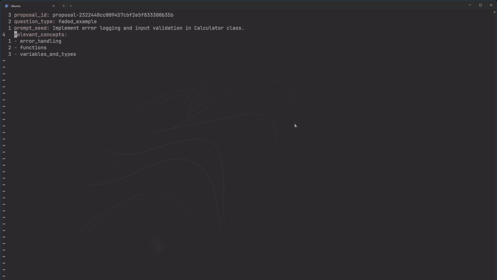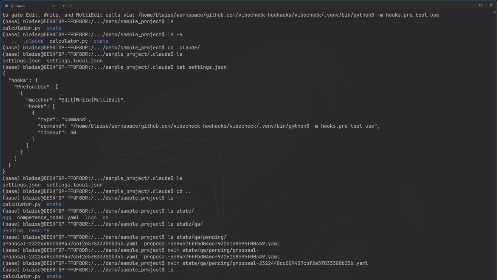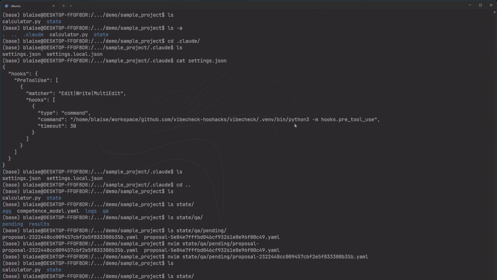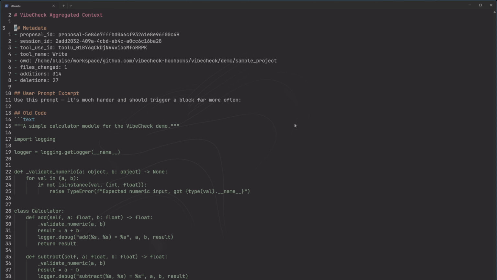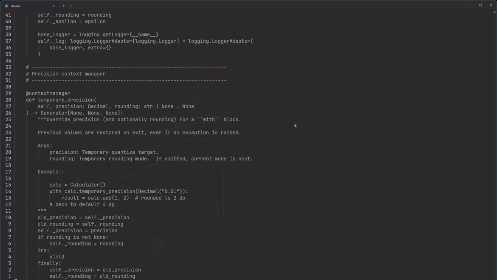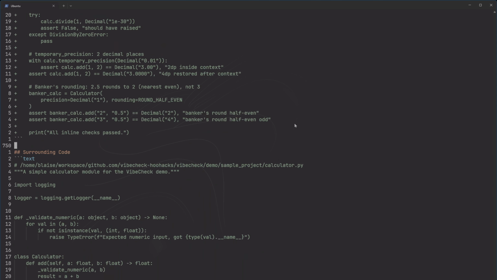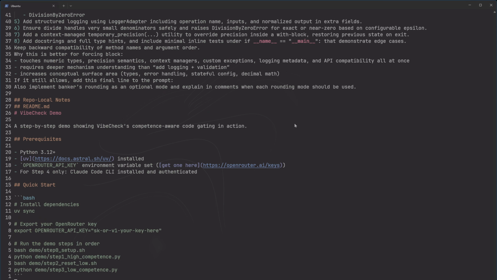So for instance, if you fail the competence knowledge gate, it's going to generate this, and then it'll use this info along with surrounding context. So it will aggregate context along with the proposal, and it feeds this into the question and answer loop generation logic to actually test the questions here.